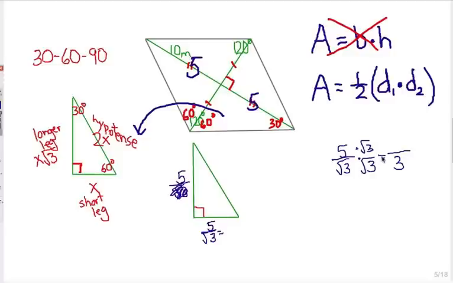Now mathematically, that's not what really happens, but that will give us a 3 in the denominator. And on the top, we would have 5 times radical 3. So our short leg is 5 radical 3 over 3. I know it's a mess, but we're going to keep it in radical form to keep it exact.